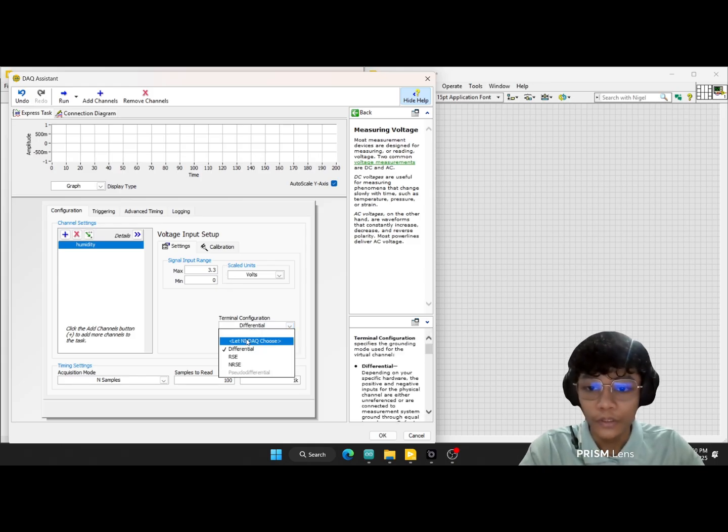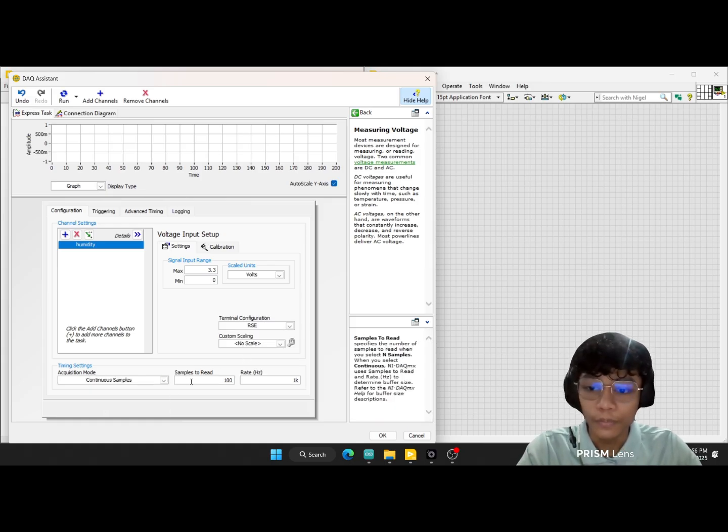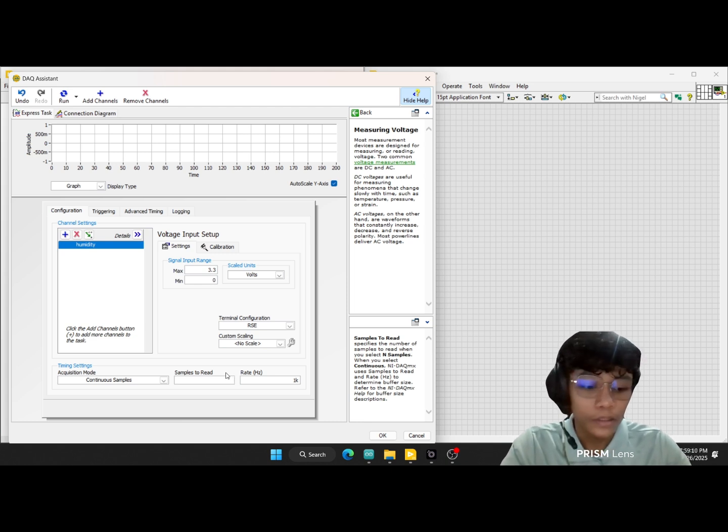For the terminal configuration, we're going to use RSE, and the acquisition mode will be continuous sample. Next we're going to look at our samples to read and also our rate. We have done a few experiments on this to make it less noisy.